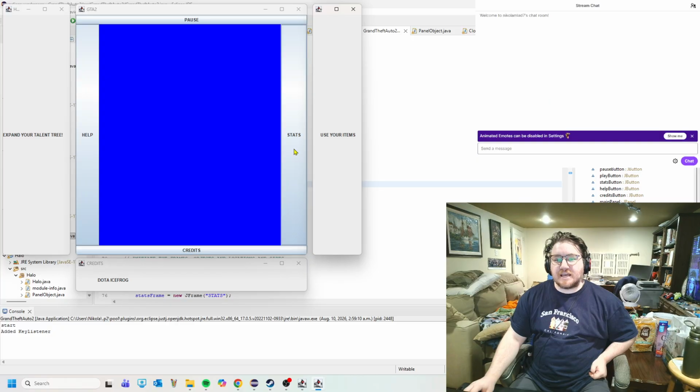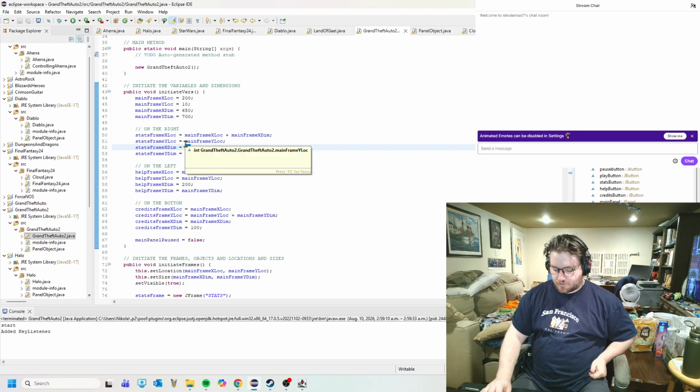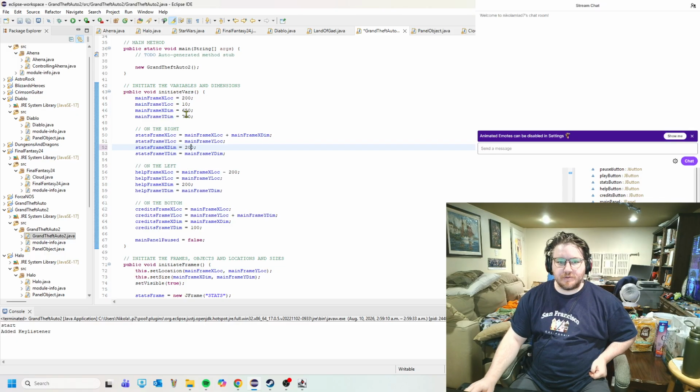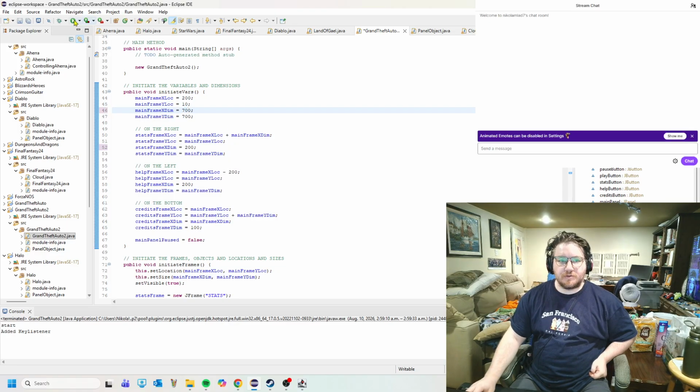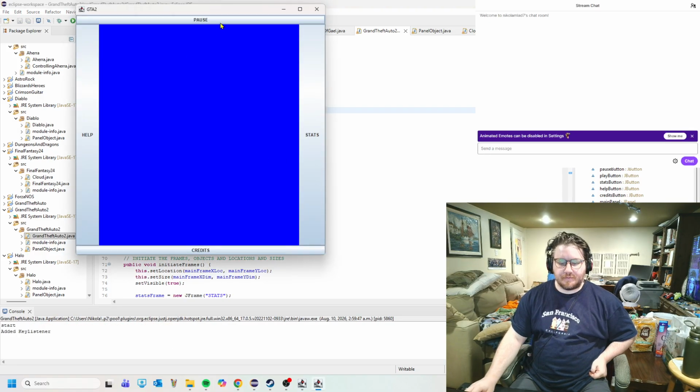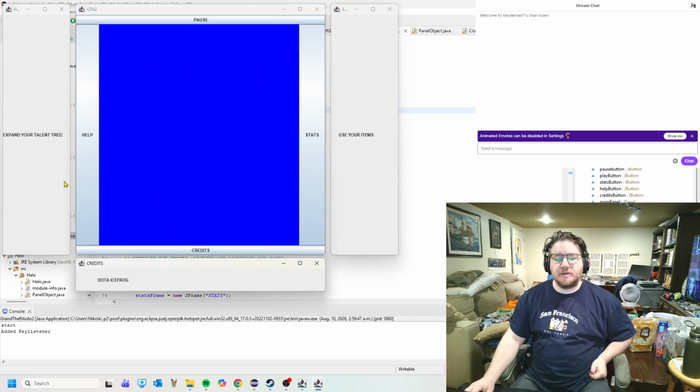Say I want to make the stats frame bigger as well. Simply stats frame 200. And I want to make the X dimension bigger. 700. Now it's 200 by 700 plus 200.